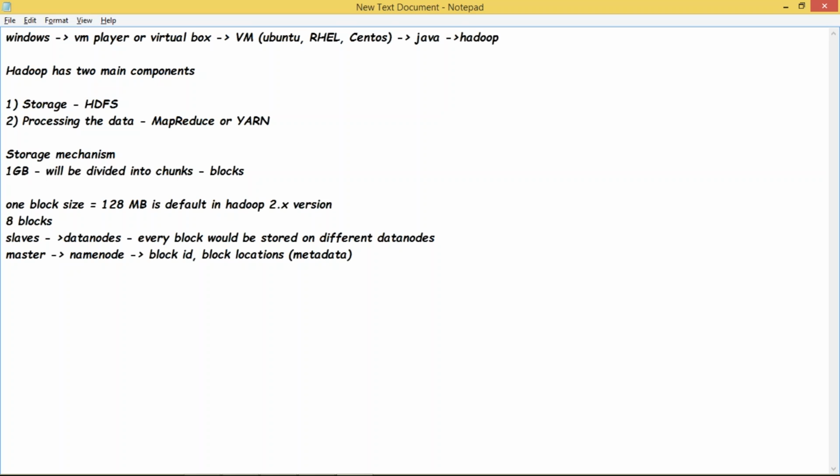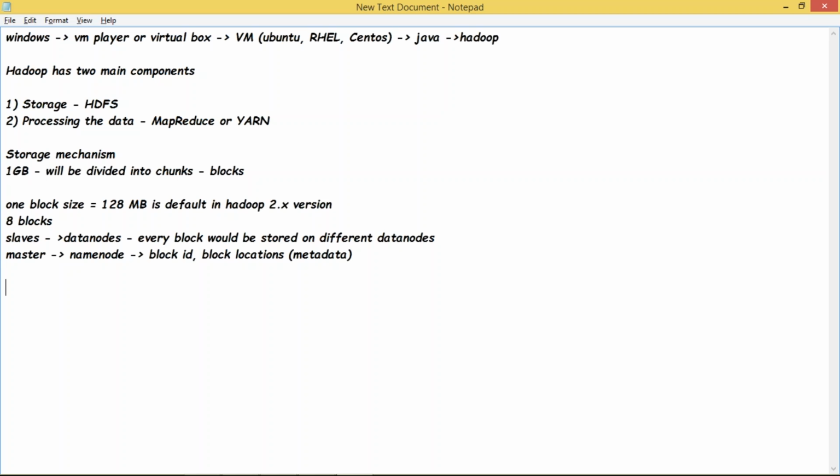So whenever a user would like to read a file, the name node will be containing only the postal addresses of those blocks, the file name, the permissions, and the different other factors, along with block ID and locations for all the blocks, and that would be read by the user, and then the user interacts with those nodes directly where the blocks are located. This is how you read a file, and this is how the files are stored or written across the network. Whenever you load a file, it gets divided into blocks, and these blocks are scattered across the network.